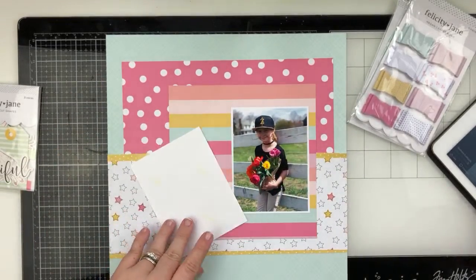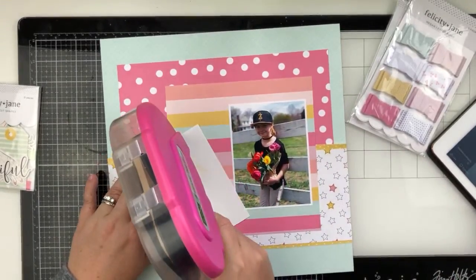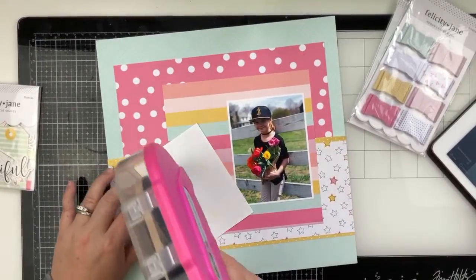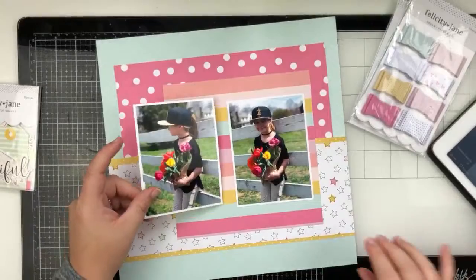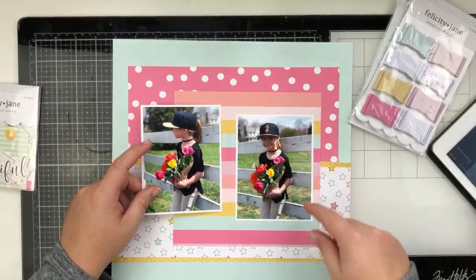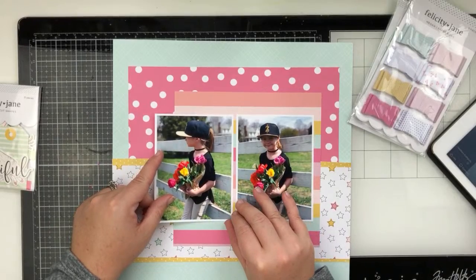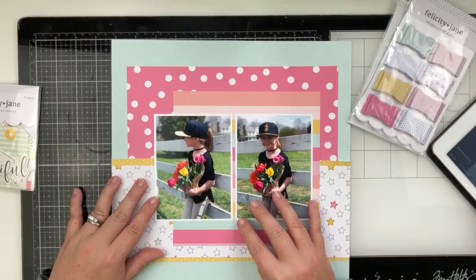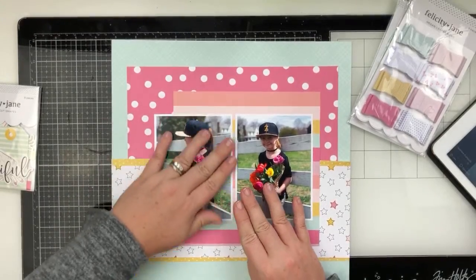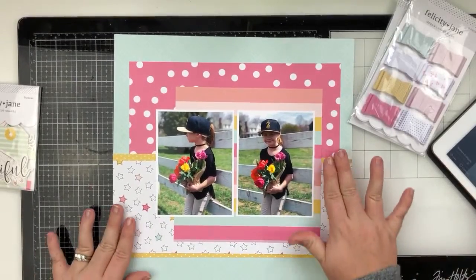So in her layout, she doesn't have any photo mats, which is very difficult for me to do here. I'm a big photo matter, but I did leave the white border around the photo, so that's kind of like a photo mat, right? All right. Cute. I'm loving it so far.